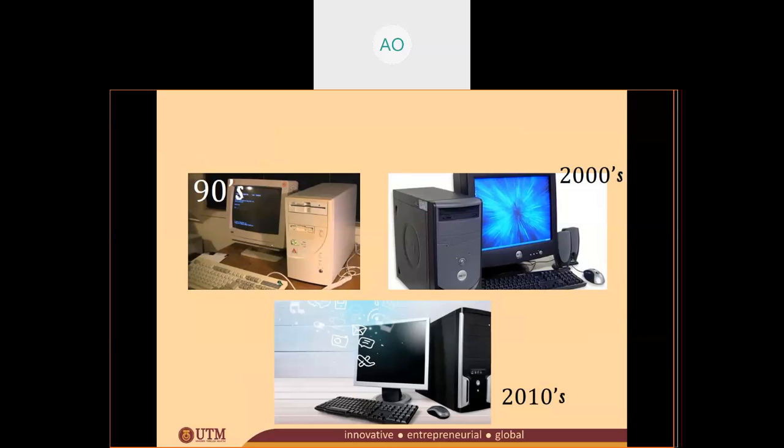Okay, what is the similarity? The similarity of these computers actually is the architecture. All of these computers are using the same architecture, which is the Harvard architecture. Of course, you can see even the 90s one also has a monitor, CPU, keyboard and mouse, but the similarity here is the architecture. So what are the differences between the 90s computer, the 2000s computer and the new computer nowadays? What is the difference? Okay, more expensive, lighter. Other than that, who wants to help?